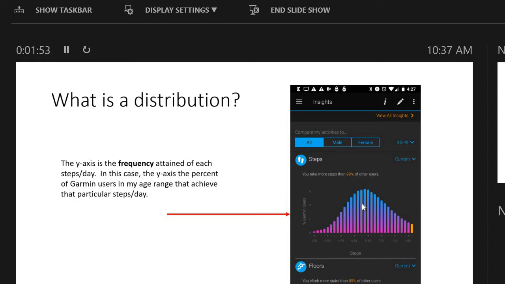If you're flipping a coin, would you think it'd be frequent to get 9 out of 10 flips heads? No, so you'd see a little bump for that. It could happen, you could get 9 out of 10 heads, but it's probably not happening frequently. What you'd expect to see, what happens most, is what they're calling the center. If you look at it, the center looks like 8,500 steps per day.